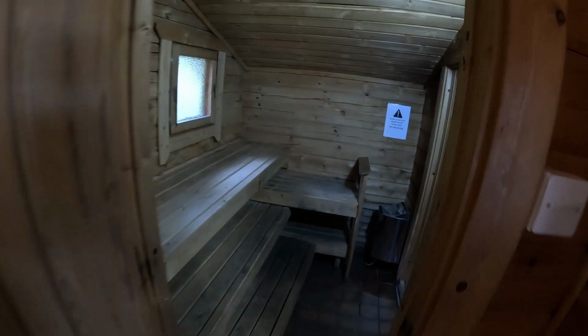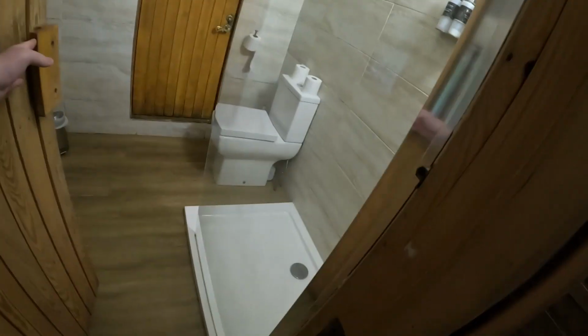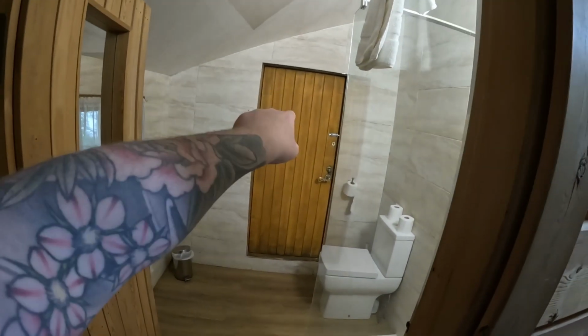Through here is something that you don't normally see in a lot of places. It's a sauna. So it's got a sauna in here, which I'm going to be definitely making use of. And it's also got a toilet. I was going to point. A wee toilet for you to use for the sauna. And that also goes to the outdoors as well. So if you're in the hot tub, you can get in there and get yourself washed and dry before you actually come in. Really like it. It's right on Loch Awe. The place looks amazing. I'm really happy with it so far.